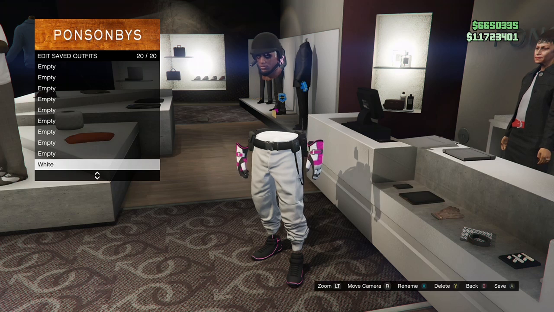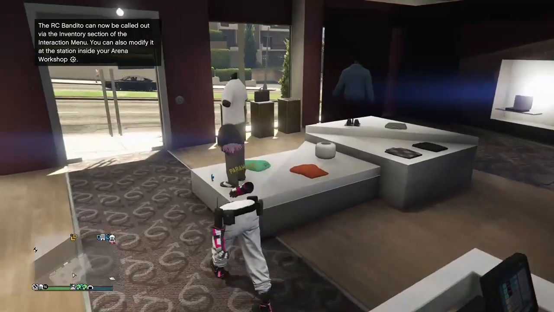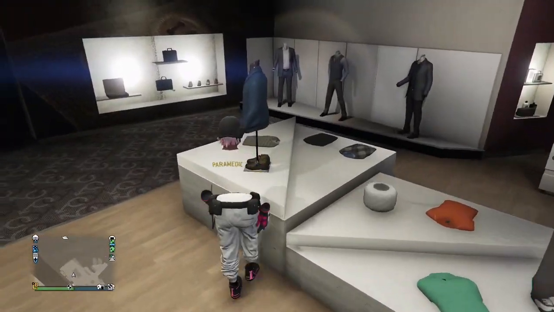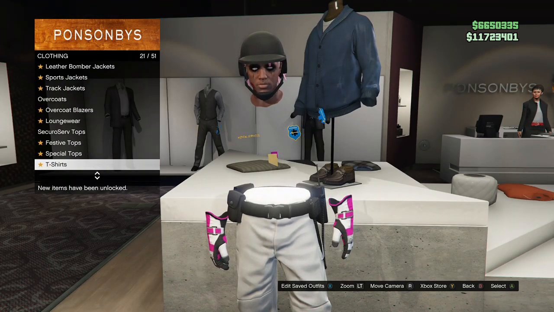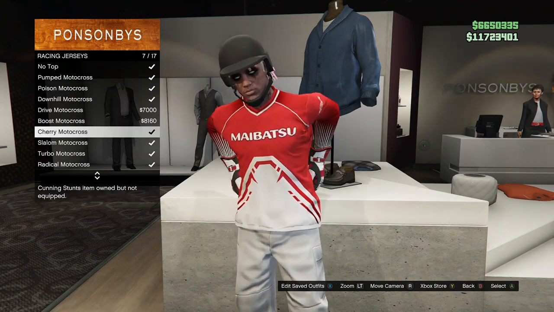But once you save the outfit, from here, just go ahead and have on whatever joggers that you want to have on. And if you don't have any joggers, I'm pretty sure if you buy the black utility pants, it's going to give you the black joggers when you merge the outfit. So if you don't have any joggers, just go to the pants, go to utility pants, and buy the black utility pants.